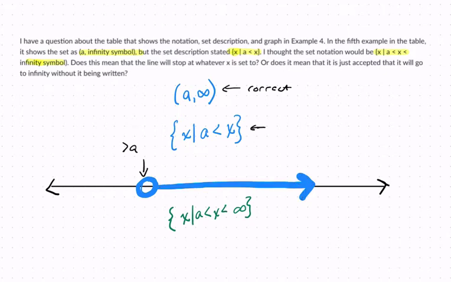This notation is also correct. And it's saying the same thing. It's saying that X could be any value that you pick bigger than A. And then also, their notation is also correct as well, here, because X could be any value that's bigger than A and less than infinity. So let's just first acknowledge that they're all correct. And what is it saying?